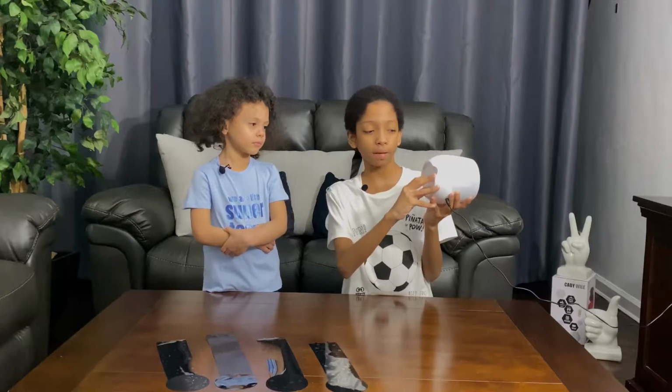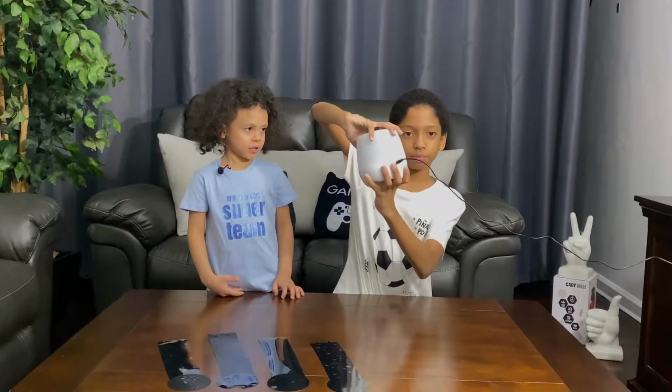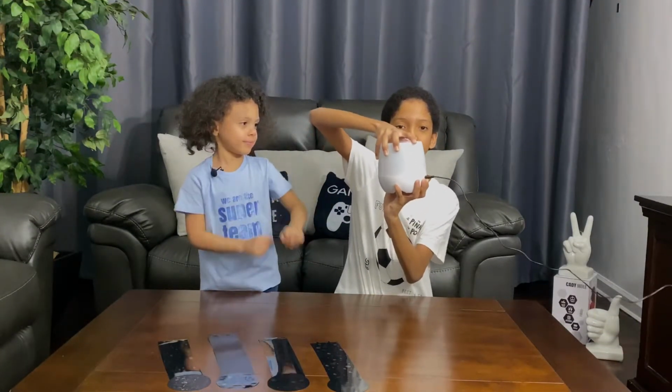Oh, and a second way is by under here. You can put three AA batteries. 1, 2, and 3. And then when you do that, you can turn it on. That's it. All right, now to turning it on. Slide it to the left. It's locked. So right now, let's open it.